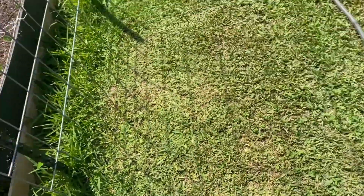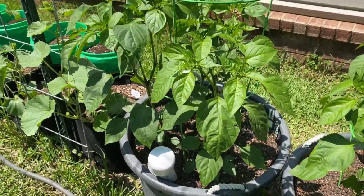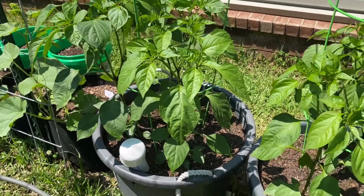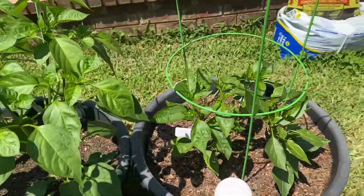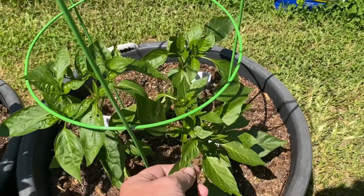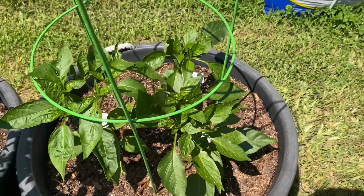The other side, these are doing really well. It's going to take a week or two for these others to catch up for sure, but these are jalapenos. And then in here we have the one jalapeno, and these are the red etuda bell peppers. So looking forward to seeing how they turn out.